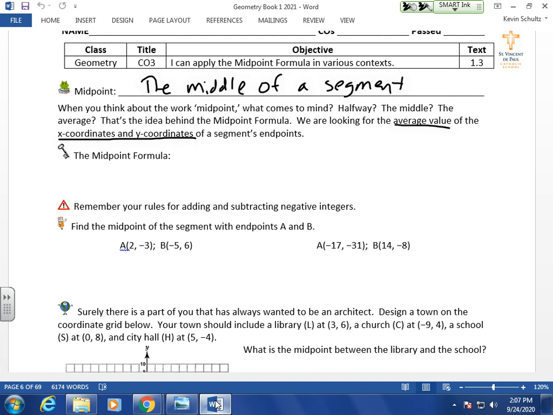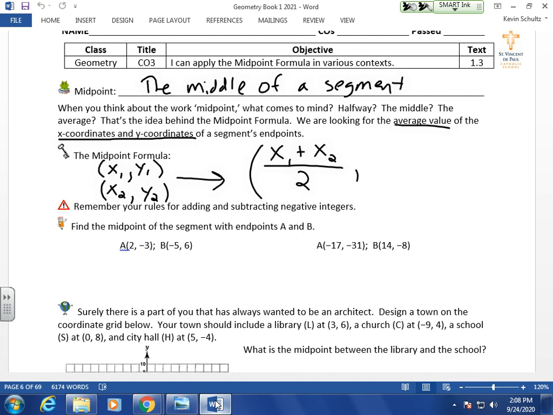So the midpoint formula, given two endpoints, and we're going to call them (x1, y1) and (x2, y2). You probably used x1, y1, x2, y2 in slope before, the slope formula. Okay? Recall that when you've got the number lowered, it's not a power, right? It's not x squared. It's not x times 2. It refers to the first x, the first y, the second x, and the second y. Right? So to find the average here, your midpoint of a segment with these endpoints will be the sum of the x values, x1 plus x2, divided by 2, because that's the average, right? There are two of them. We're adding them together and dividing by 2. That's how you find average when there are two options. And the y value of the midpoint will be the two y values added together, y1 plus y2 divided by 2.